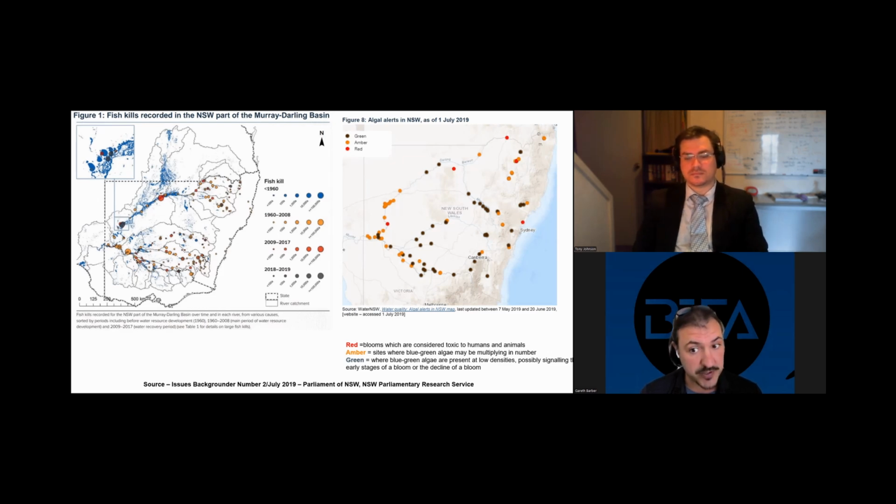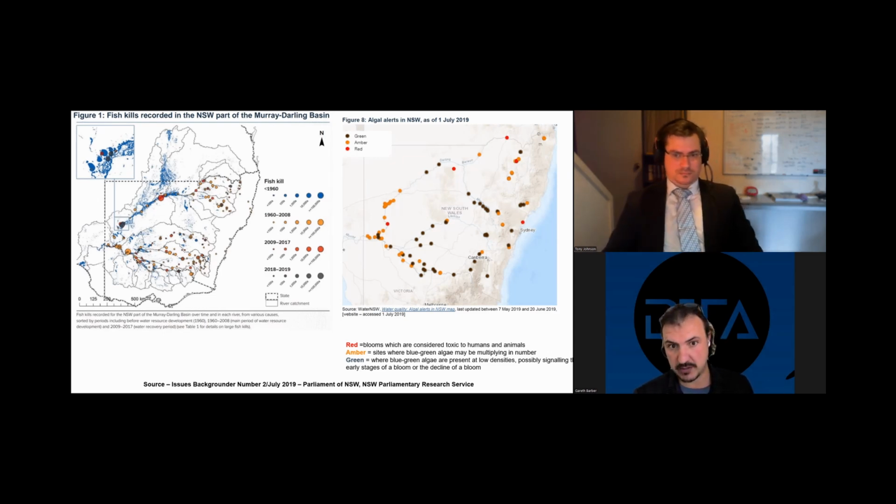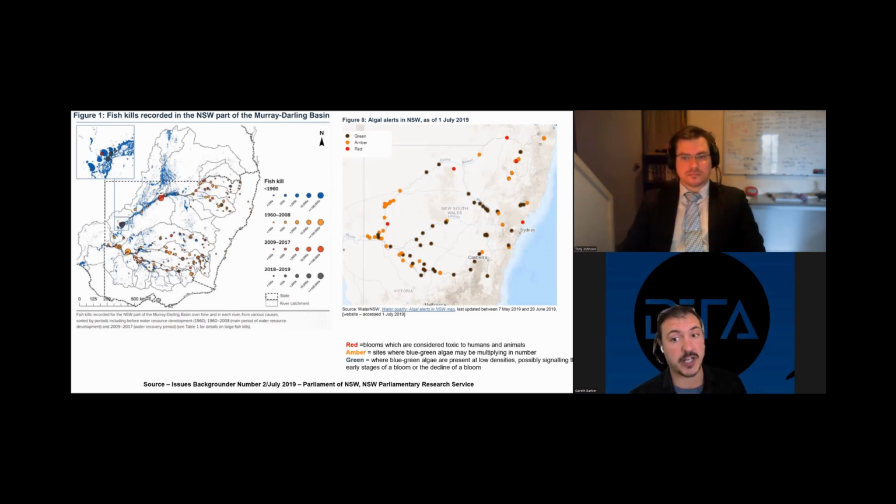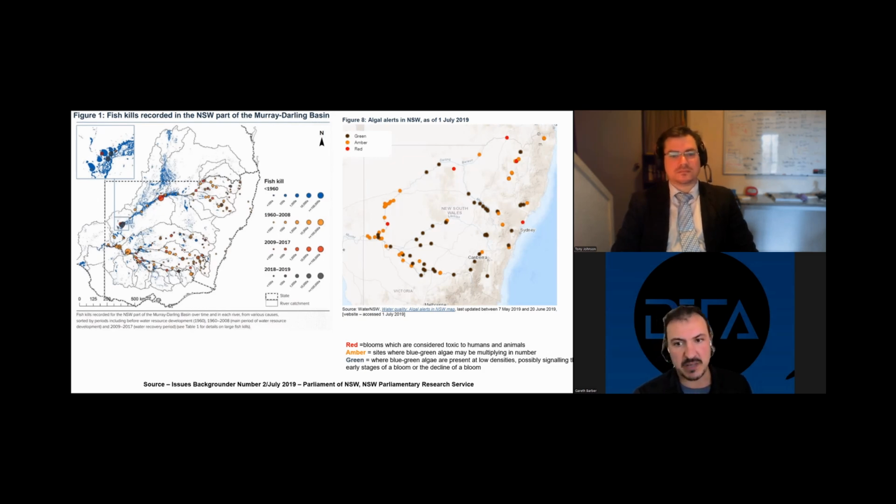And it's important to note that fish kills are fish kills. It kills everything. Hard to miss, right? Algae blooms, the right hand side graph is only representing blue green algae, which is a very, very good indicator of very high nutrient and a very bad environment and very bad water quality. The other algae species blooming, like we've talked about, if we were to record all those, I reckon that right hand side of the map would just be green and red.